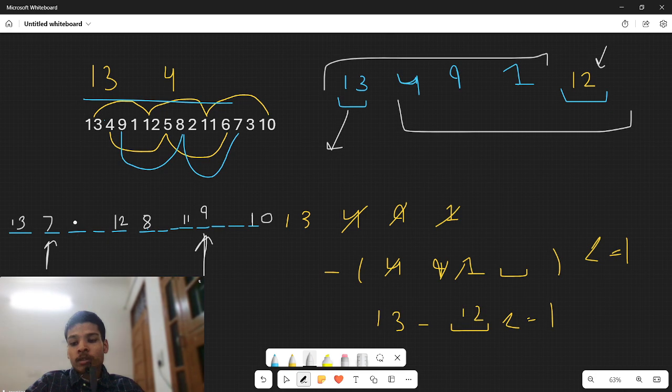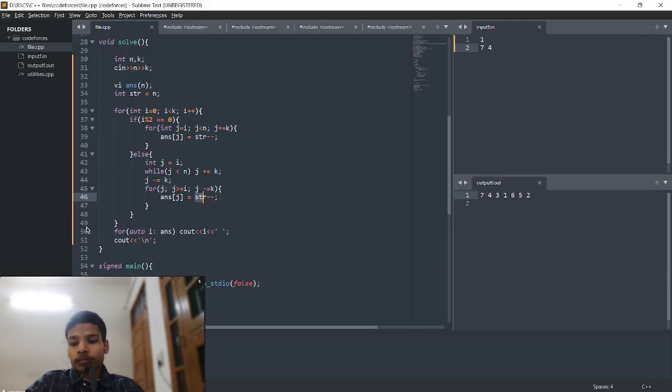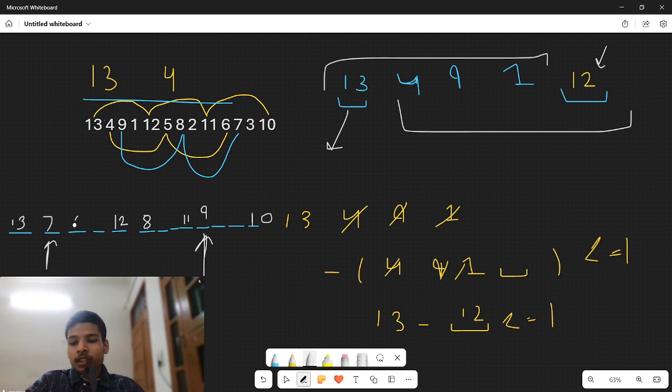Now in this case, what I am doing, I simply print 6, and here it will be 7, and here, wait a minute, here will be 6, it will be 5, and because I'm decreasing, it will be 5 and it will be 4. Now you can see it is an even index. In the case of an even index, I'm simply going to the last and filling my array from the last itself. That is, it will be 3, and it will be 2, and it will be 1. So that's how you can implement the problem also.